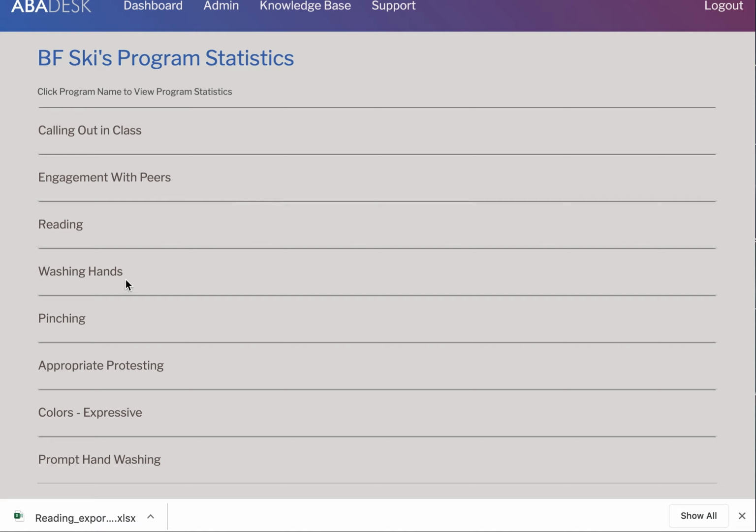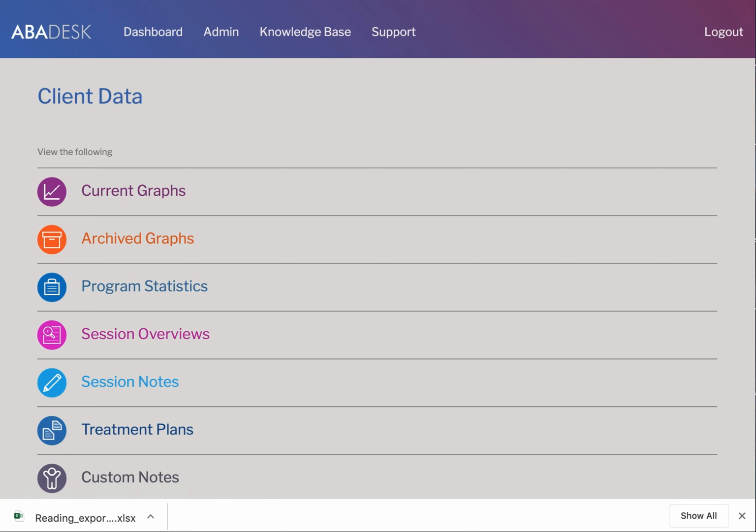Or for task analysis, for example, or trials, it'll tell you each and every single step and however many trials they did it, so you can see each individual response and then which prompt level was used, or if it was correct or incorrect, and who took the data that day. And it'll give you a few added metrics that we've added there. So it really does tell you quite a bit. And it really helps you fill in those training gaps so you can see who took the data that day as well.